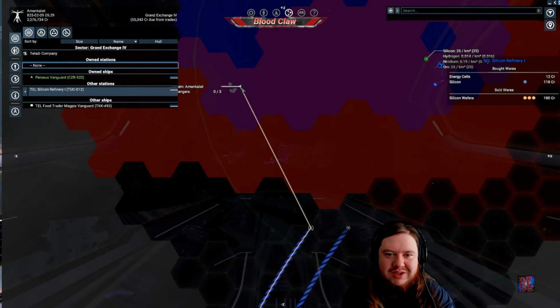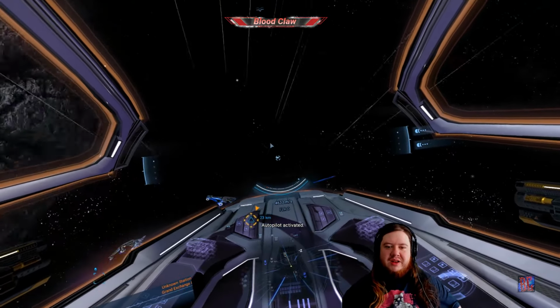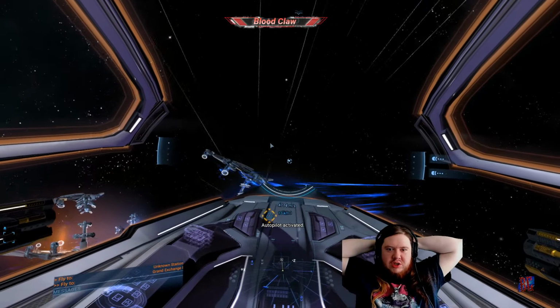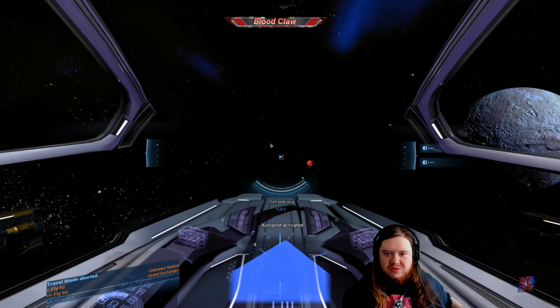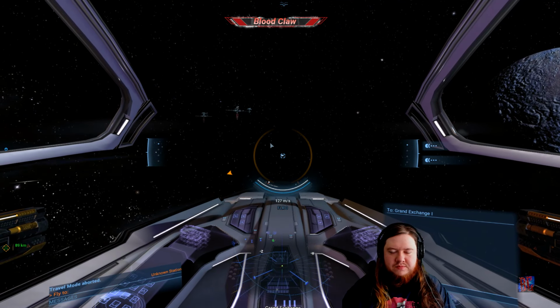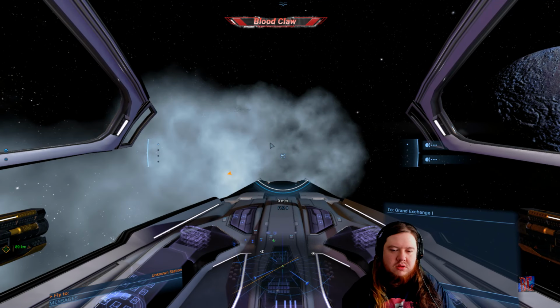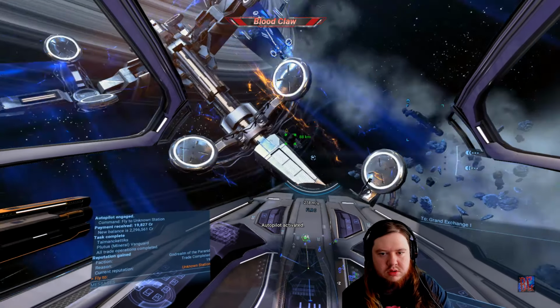Just look at my ship going like, meow. Look at us. Don't even need the autopilot. Just let the autopilot do the work. Let's go, let's go, let's go. Meow. Autopilot, just entering Grand Exchange 1. Why'd the autopilot get... Autopilot, engaged.